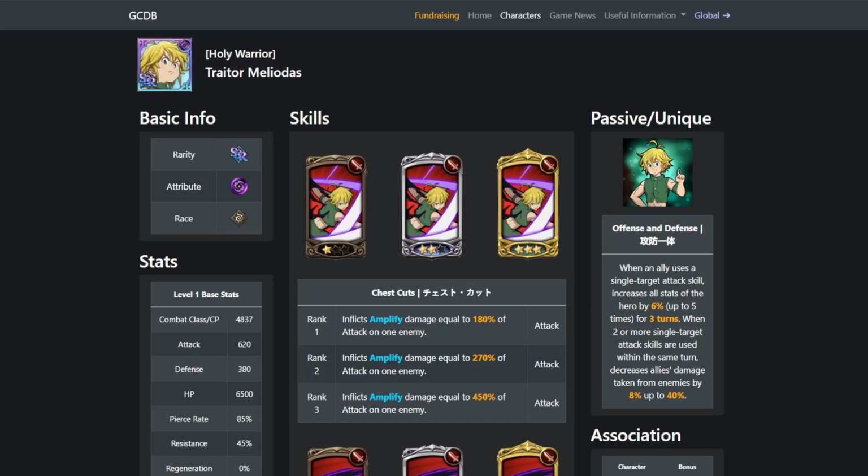We're back with another video, and in today's video, guys, I'm gonna be going over Holy War Trader Meliodas and his best teams that you can run in PvP. So in this video, I'm gonna be talking about units that actually work super well with Trader Meliodas, and kind of giving you guys ideas for team builds that you can run if you wanted to give this Trader Meliodas a try and actually do well in PvP with him.